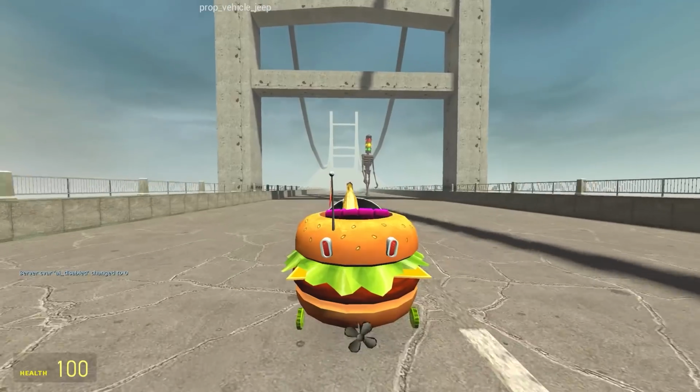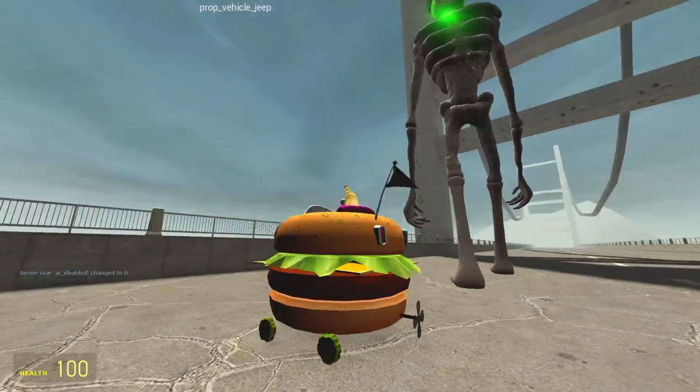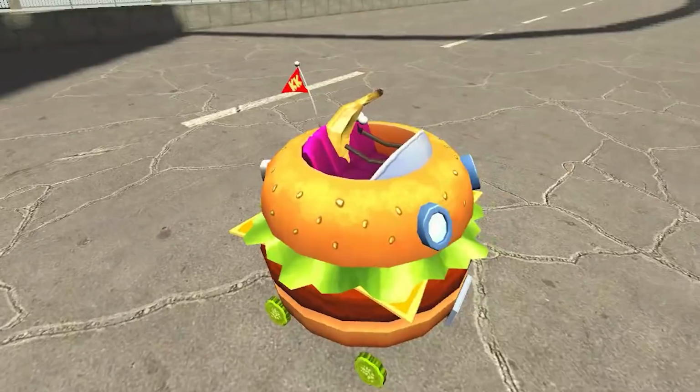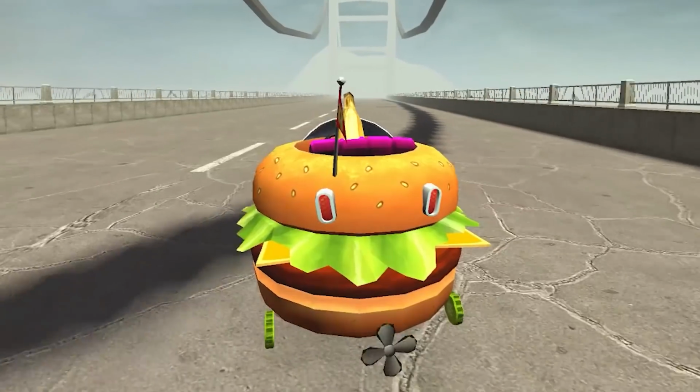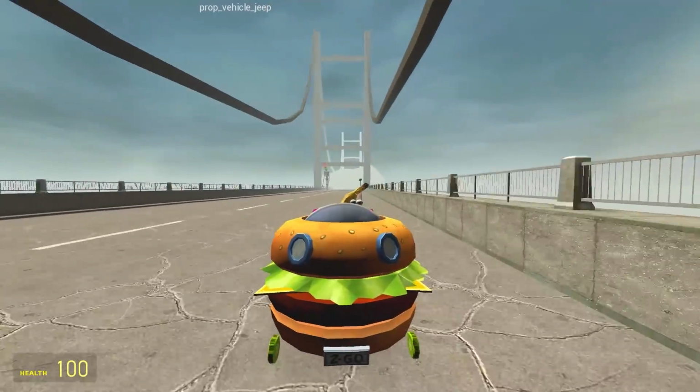Go, go, go, go, go. On amber. He's going to turn green. We've got to stop before it's red. Okay, we're fine. It's yellow. Go! This thing's really hard to drive. He's green. I think he's green. I think we might be far enough away now.